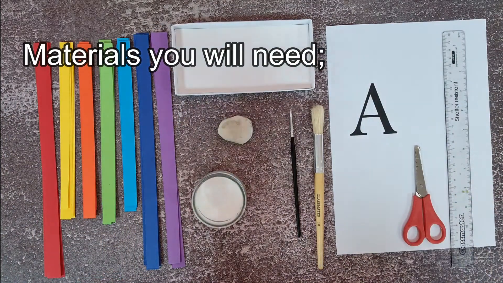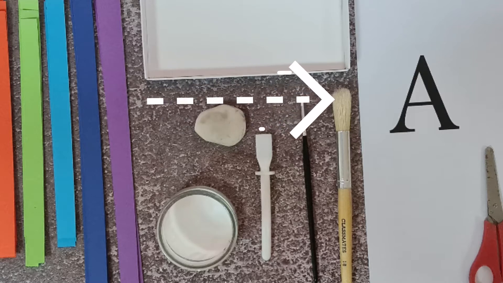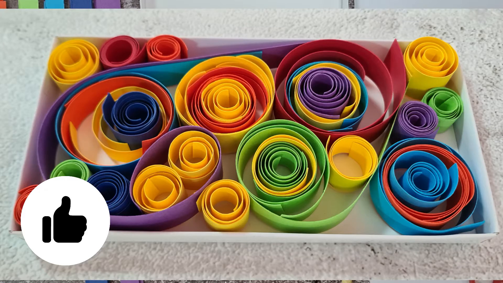I've also added the option of applying your first name initial here, I've got the letter A. If you want to do that, that's up to you, I printed mine out. But if not, just creating the spiral quilling design will be more than enough to create a really lovely piece of artwork.